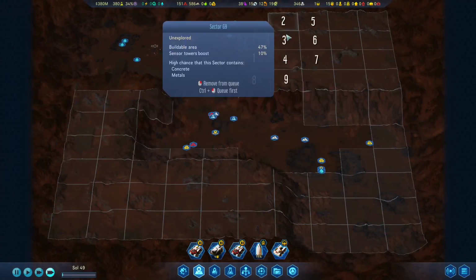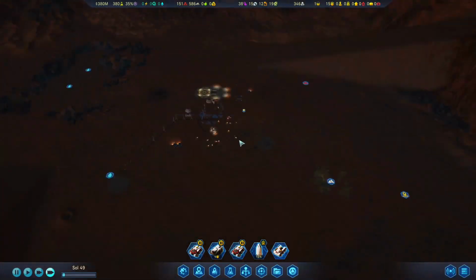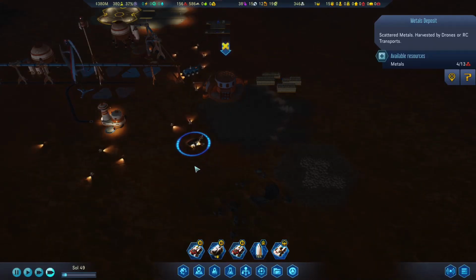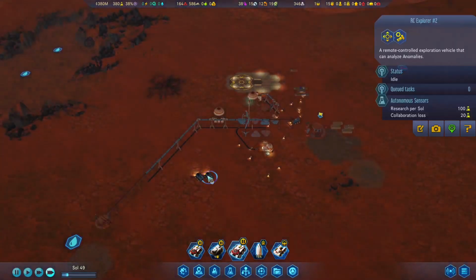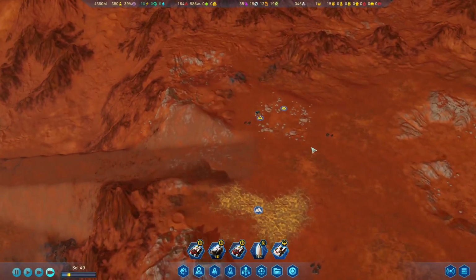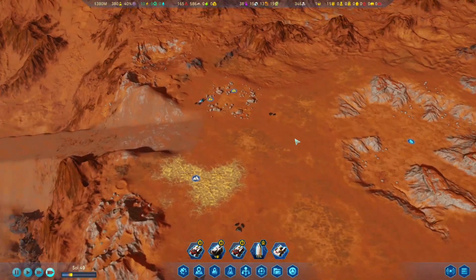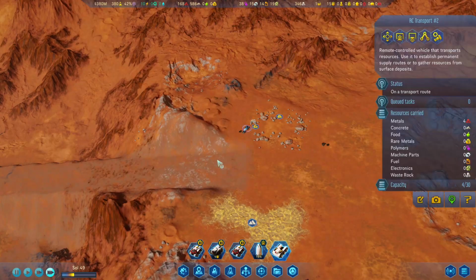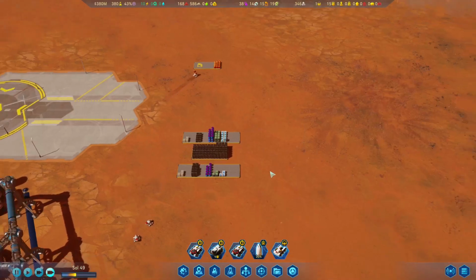When this sector is done, we can start planning out the colony. Wow! Okay, we just got some express metal. I'm not complaining, but what you are doing there is just too dangerous. What? That's enough. Let's put electronics parts into it.